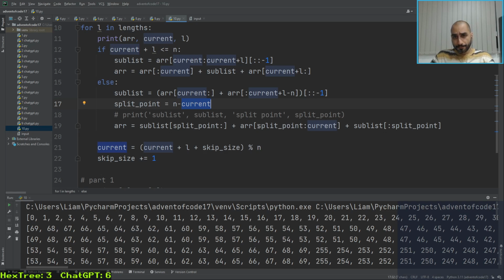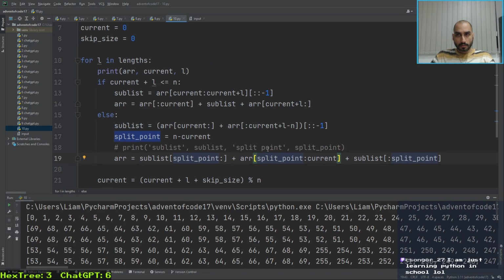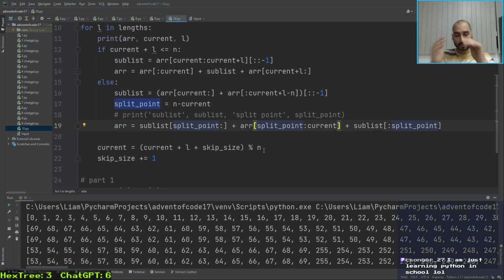Oh, another bug. That shouldn't be split point. That should be... Oh, wait.